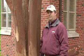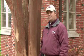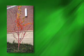Crepe myrtles can exhibit a variety of bark colors and textures, both of which become more pronounced as a tree matures. The Japanese crepe myrtle has some of the most attractive bark of any of the crepe myrtle species. The Sango Kaku Japanese maple has distinctive coral-colored bark that is outstanding. The Chinese or lacebark elms have very striking bark that takes center stage in the winter.